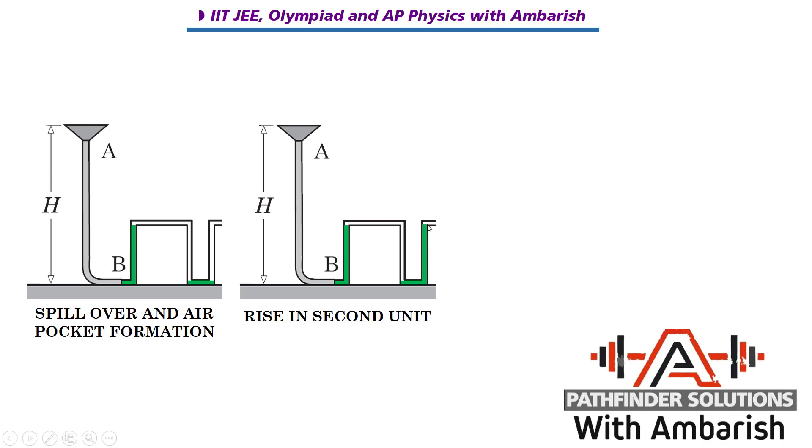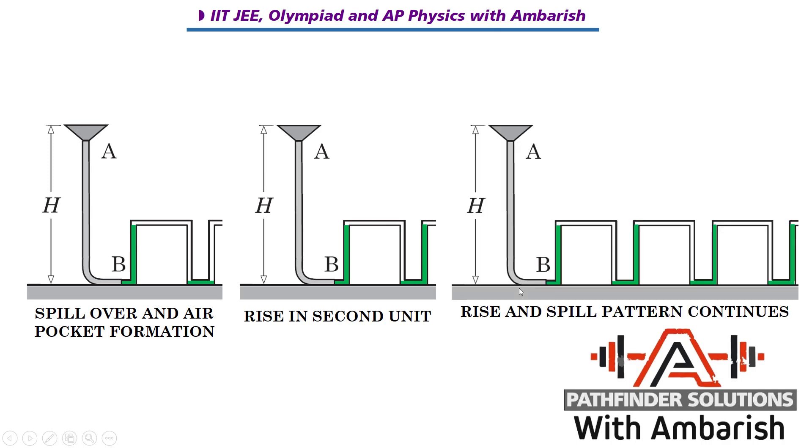Because water can spill over and get into the lower potential. So this process is continuing. Water rises, more water then spills over and fills this column. Then more water comes, then more spilling over, and the water rises in this column.